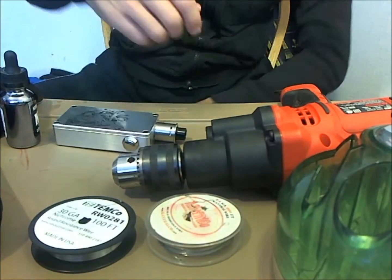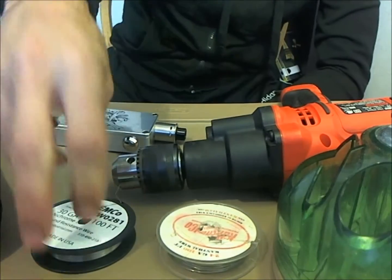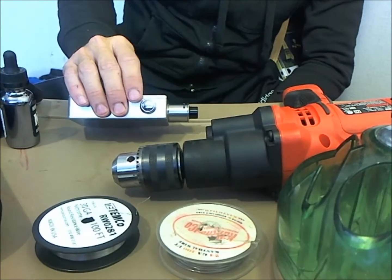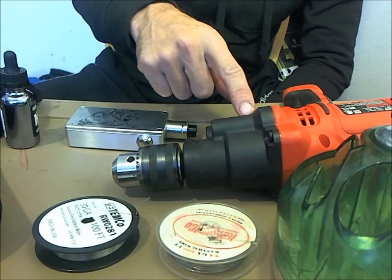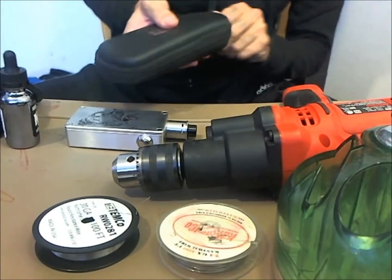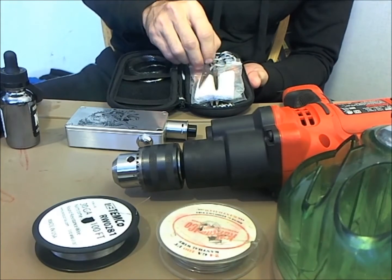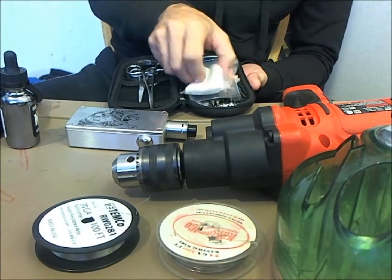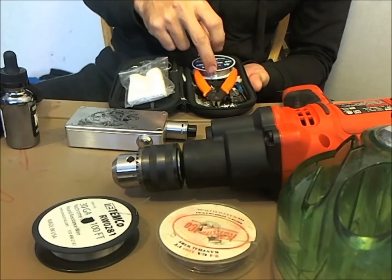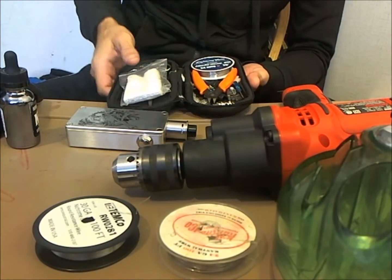Here we are with all the tools we're going to use. Like I said, I'm going to be using a larger gauge wire to initially do the coil. And then I'm going to do it on a smaller gauge and we're going to see what that vapes like. You're going to need, of course, your mod. You're going to need some juice. You're going to need a drill, important. And you're going to need a rebuilding kit. This rebuilding kit I've just gathered over the years. I got wires, I got scissors, I got hemostats, I got cotton. A bag, I don't need that. I got snips, nichrome, assortment of screwdrivers. So without further ado, let's get started.